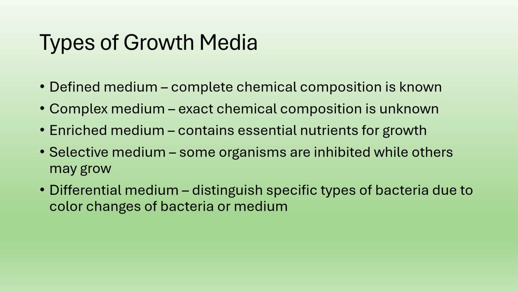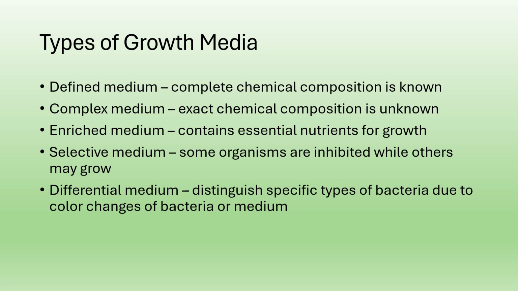A complex medium, you don't know what the exact chemical composition is. We have some medium where we'll say it's got yeast extract or beef extract. What is beef extract? You took some beef product and ground it up, and you know it's got some protein in it, but exactly what is it? Who knows? So you don't know the exact chemical composition in a complex medium. An enriched medium is where you have a medium, but you had to add, or it contains, some essential nutrients that the organism must have. So you enriched it with that.